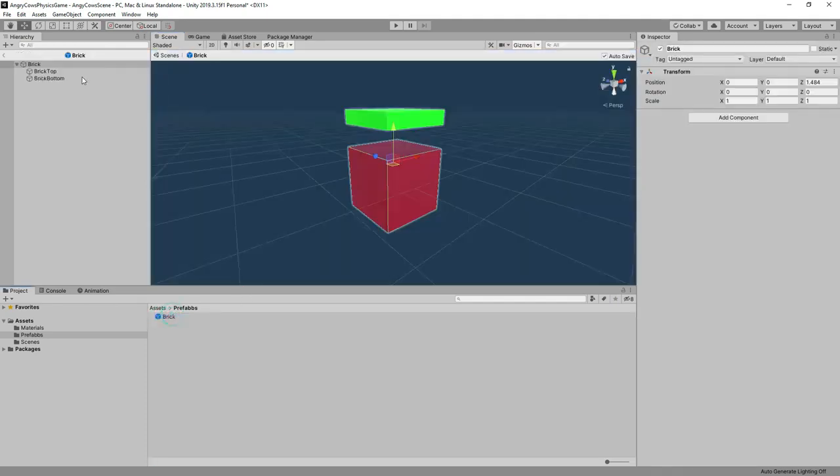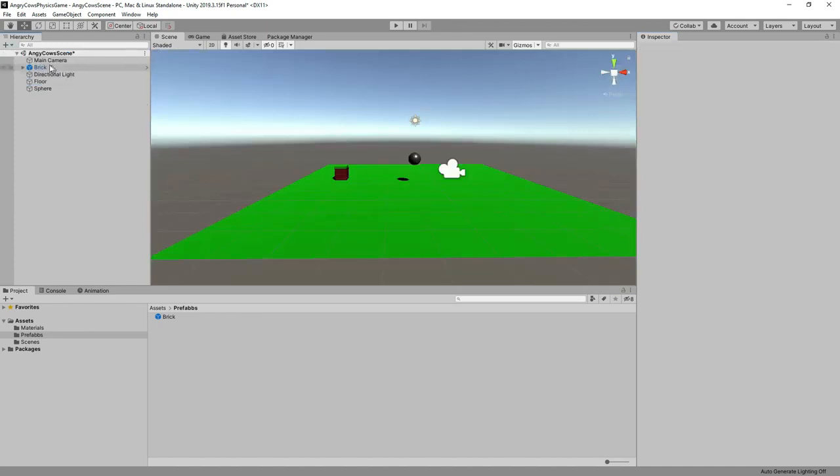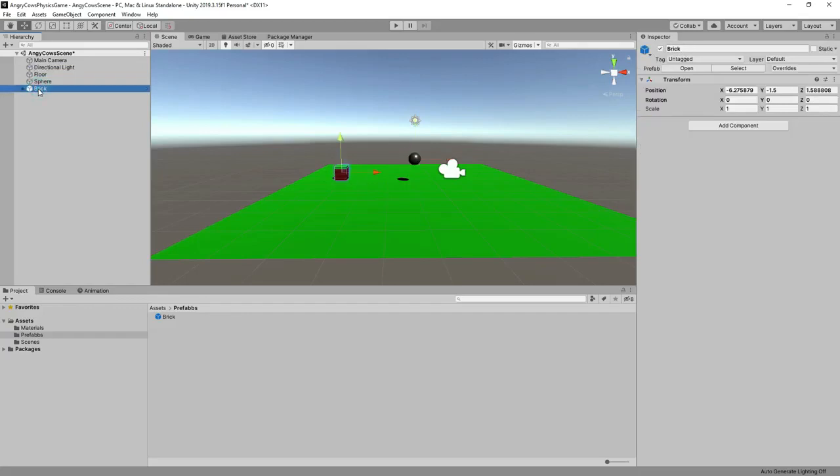First of all, let's set this back. 0.6. And now maybe move this brick down here. So, and now with Control D, you can just duplicate these bricks. 1, 2, 3, 4, 5, 6, 7, maybe use 8 of them. Because, yeah, we want to build our little wall out of it.